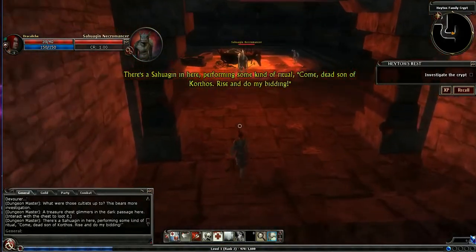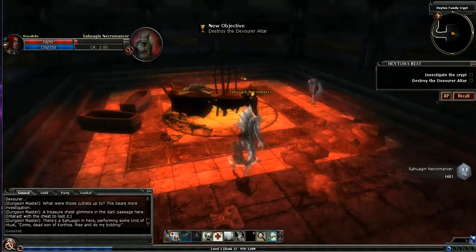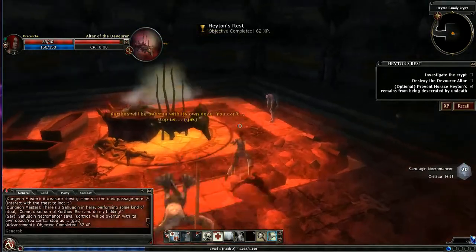In here, performing some kind of ritual. Come, dead son of Korthos.